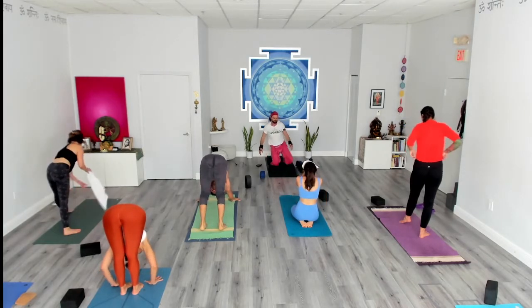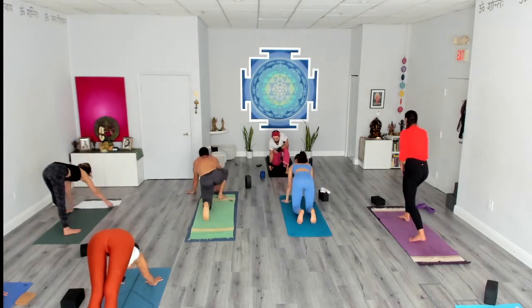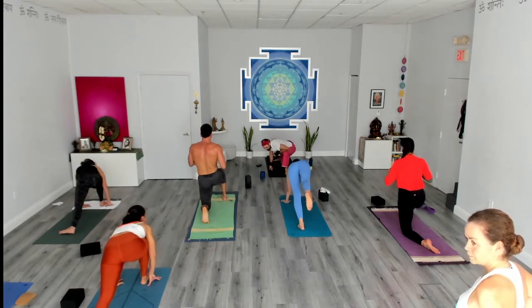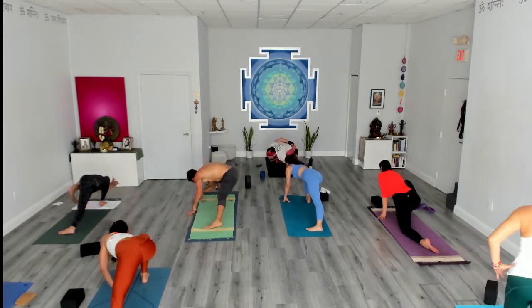Right foot up for Baddha Parsvakonasana or Raja Baddha Parsvakonasana. Right arm underneath the leg. Or if you want to go deeper, clamp down through the outer edge of your back foot. Bend your right knee deep over the toes and then wrap across the front of the shin and then clasp behind the back.